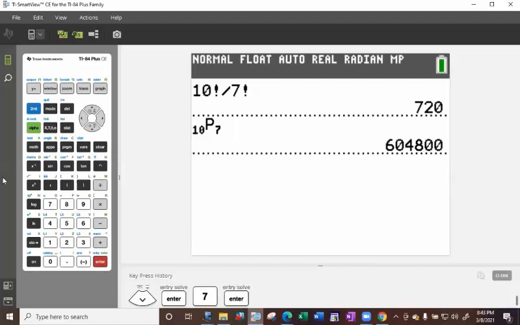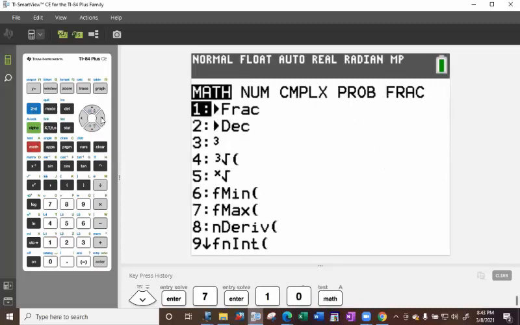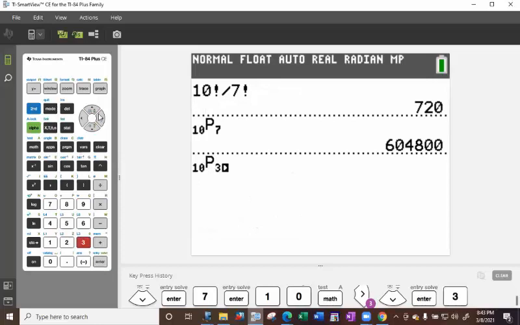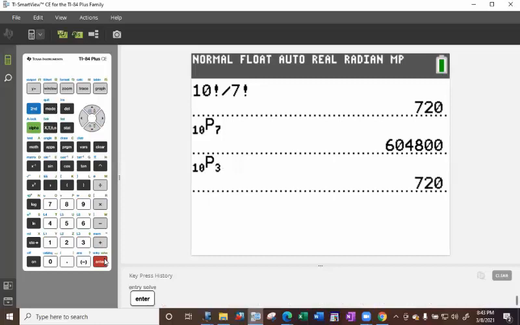Oh, excuse me. I did the wrong command. It's NPR 3, because the 3, it was 10 minus 3 makes it 7 factorial. So it's 10 NPR 3. But doing the factorials, I did it right. I just made the wrong choice here. So it's 10 NPR 3. That will give me 720 guaranteed. There we go.